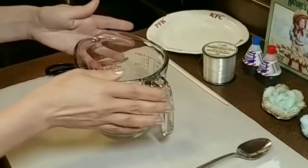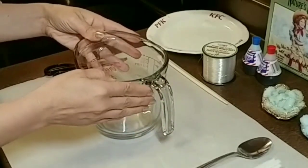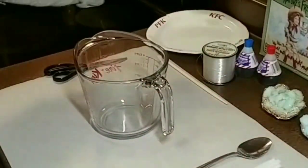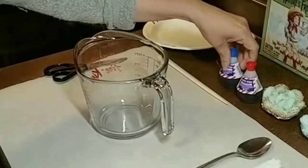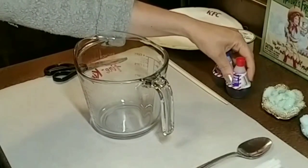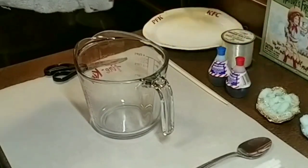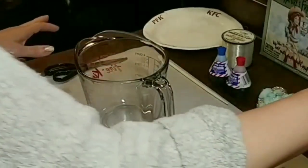Scissors. I have this measuring cup that I use specifically for this purpose. I have my borax. This is what you're going to need. I'm going to need some more eventually. A paper plate to cover it up. And I'm using food coloring. And so today I thought I would make a purple crystal. So we have blue and red, and a spoon.